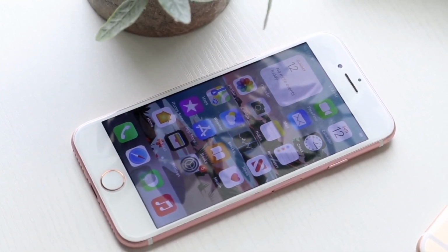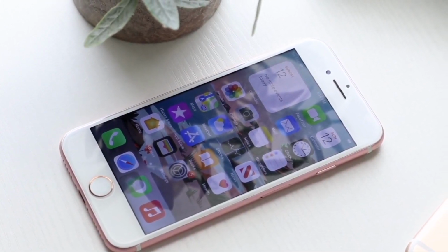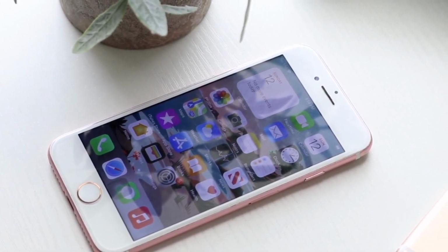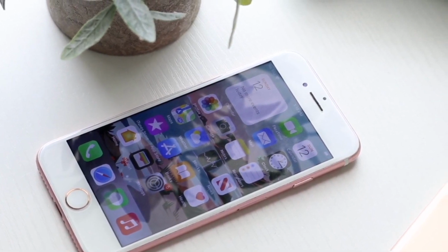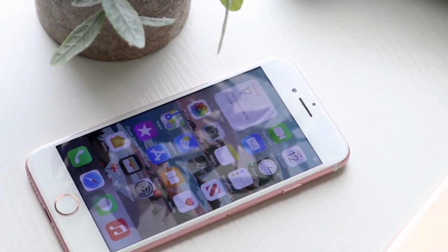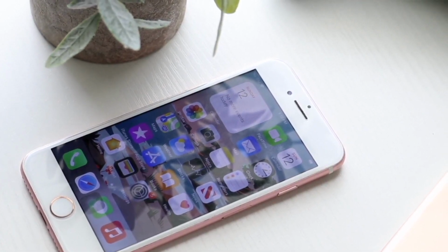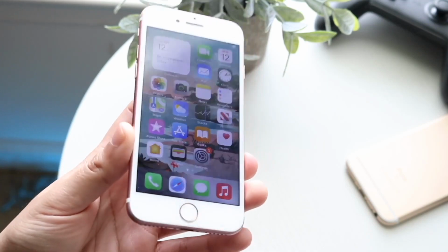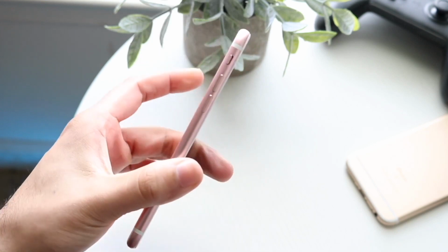It does have some issues here and there, and I would say for the most part, get an iPhone 8 at the very minimum. The iPhone X would be better, but at the bare minimum, the cheapest phone that I would recommend is the iPhone 8 as of now. That can change very soon. If Apple stops supporting the iPhone 8, then of course get the next one up, which would probably be the iPhone XR at that point. So those are the things that I recommend for the most part. I think the iPhone 7 is still a decent phone, but I wouldn't recommend buying this phone anymore, if I'm being honest. So that pretty much covers it.